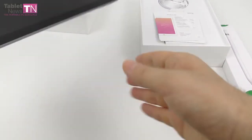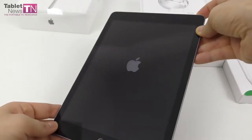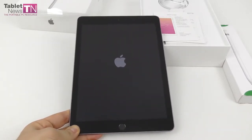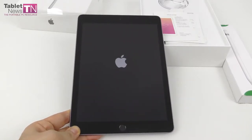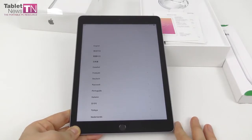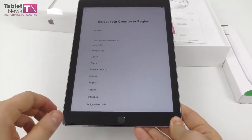Let's turn our attention to the tablet and fire it up for the first setup. Apple iPad 2018 9.7-inch — so affordable, so crazily affordable. This is the sixth generation iPad — people call it iPad 6. It's got the Apple A10 CPU, which I'm familiar with because I have it on my own iPhone 7. You can also see it on the iPhone 7 Plus. The tablet comes with 2GB of LPDDR4 RAM and 32 or 128GB of storage. The screen is a 9.7-inch with a 2048 by 1536 pixel resolution. The tablet is available in silver, gold, or space gray.